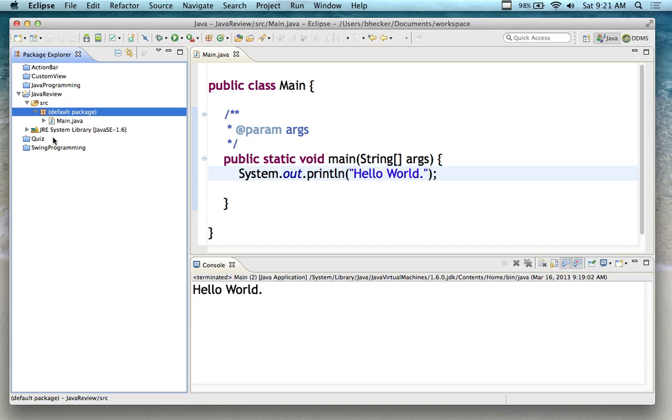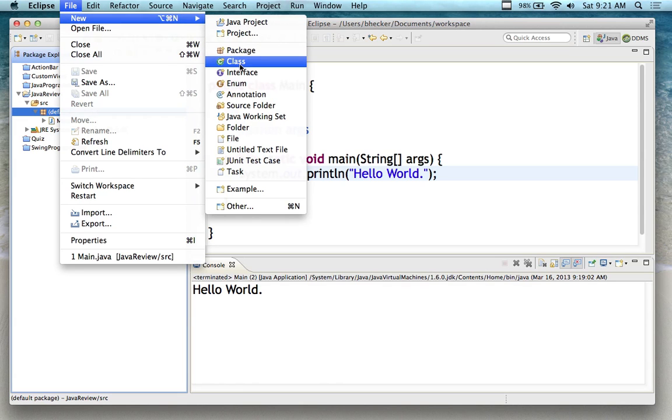But I want to put it all in one package if I'm going to use them in between different instances of different things I'm going to create. That way they can all easily see each other. There's different ways of organizing this. I'll get into that a little bit later. But for right now, let's just put everything in one package, and we'll be good with that. So go ahead and go File, New, Class.